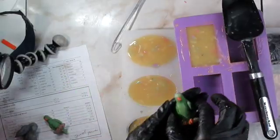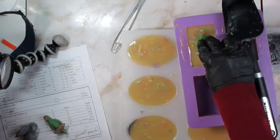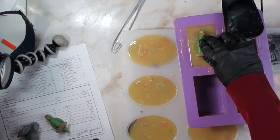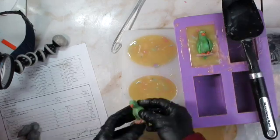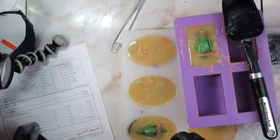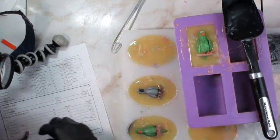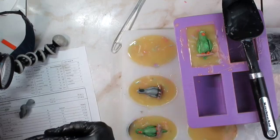I was able to add the parrots almost right away because the soap is already setting up due to the rose element of the fragrance blend. If you want to see how I made the parrots, I'm going to include that footage at the very end of this video, so just stick around to see it.